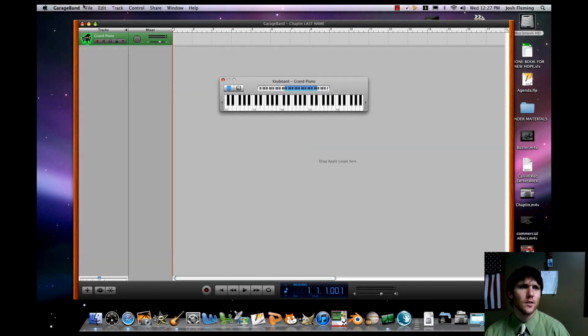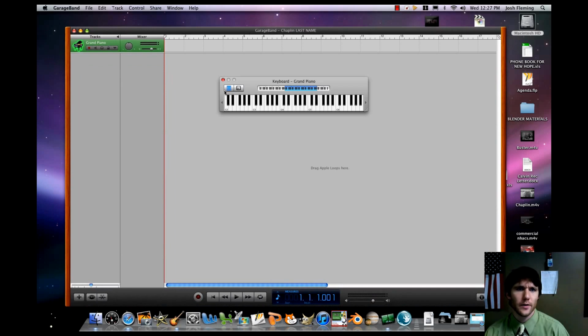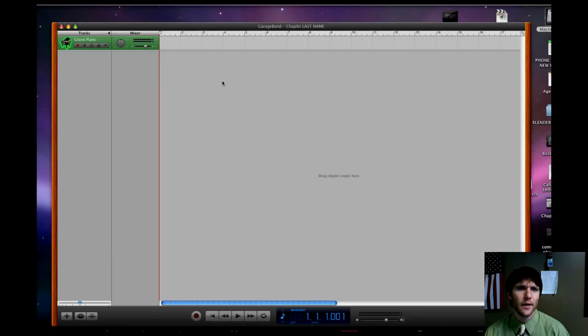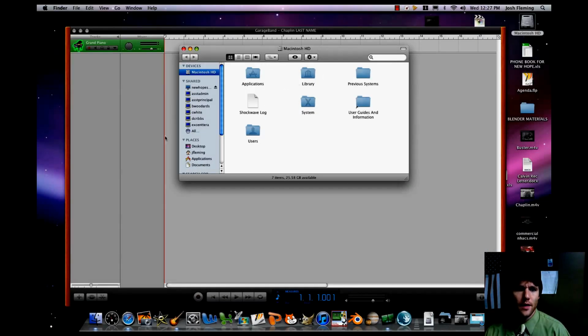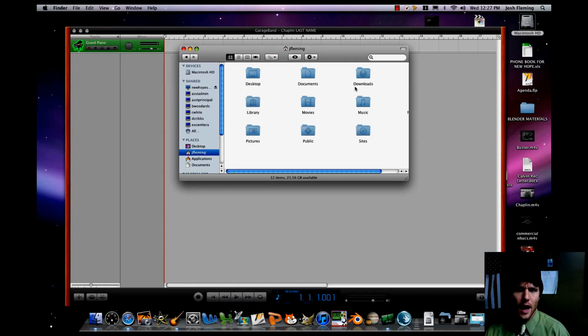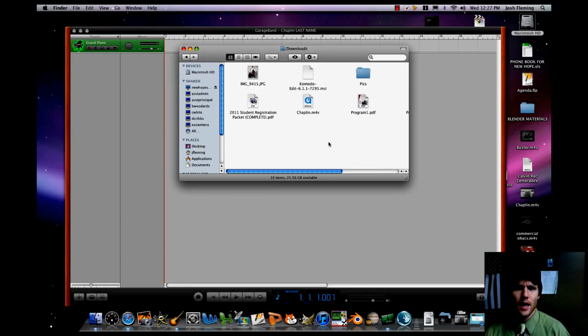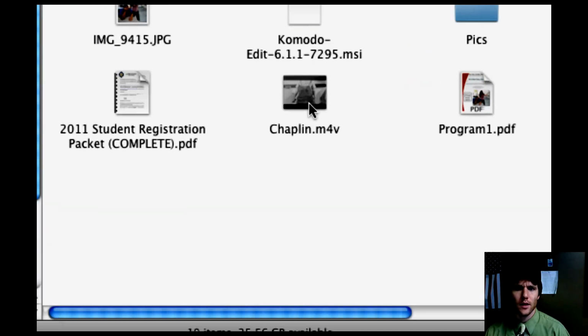And then what we're going to do is this. We're going to go ahead and open up this file in GarageBand, that Chaplin thing we just downloaded. So let's close out that piano and let's go ahead, Macintosh HD, then go to your house, and then go to Downloads, and then please go ahead and click on Chaplin.